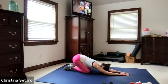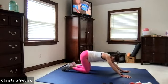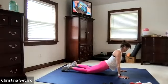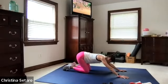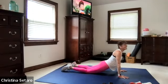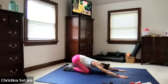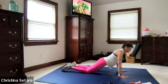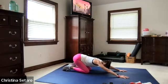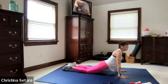Nice job. Come forward, lift the heart. Go back to child's pose. Take this back and forth a few times. Lifting your heart. Coming back. Nice. Woo. Abs are tight. After this one, come to all fours.